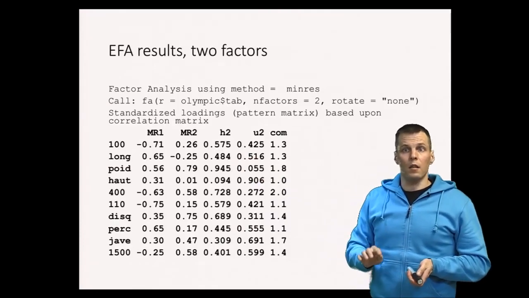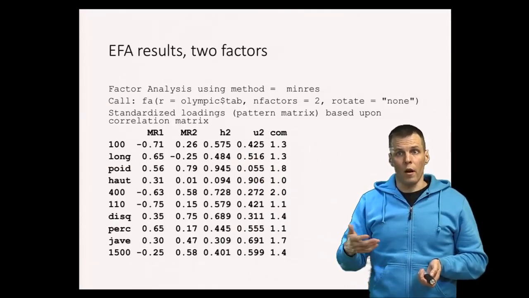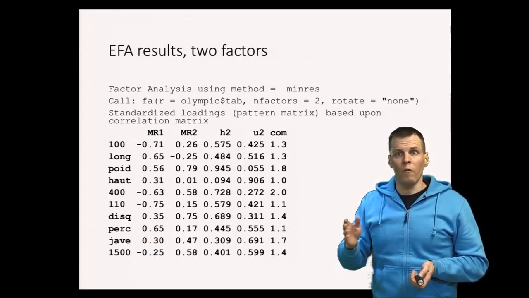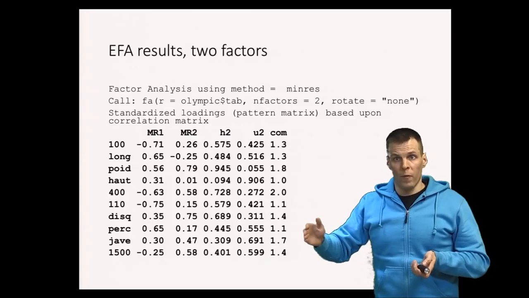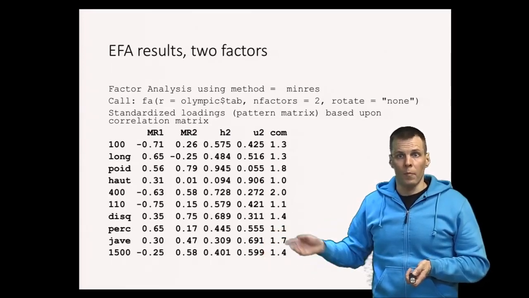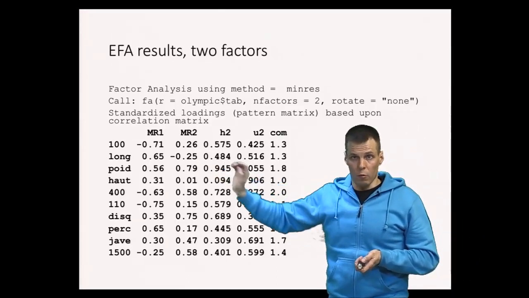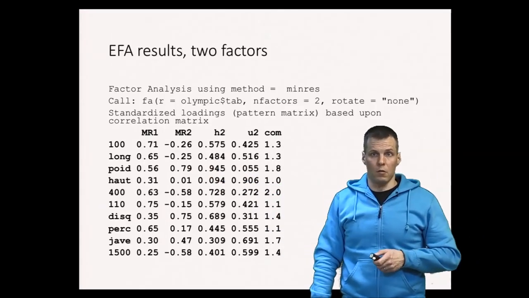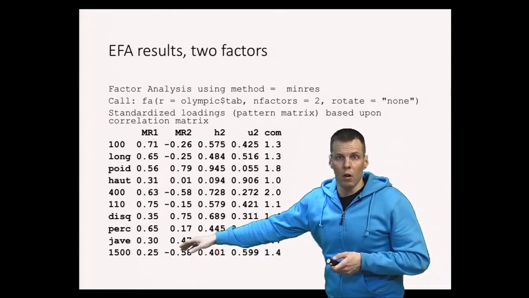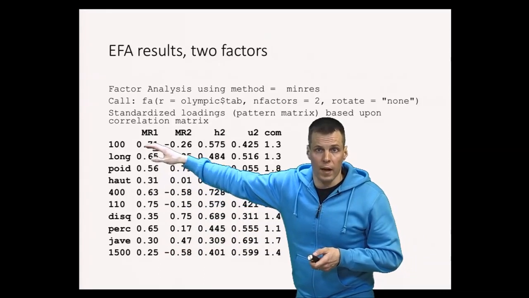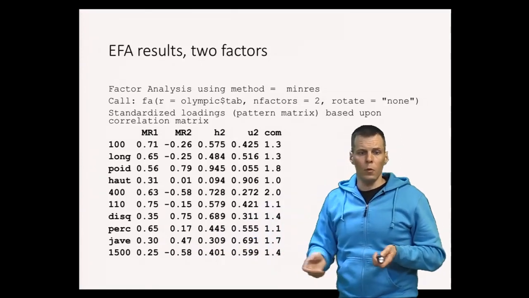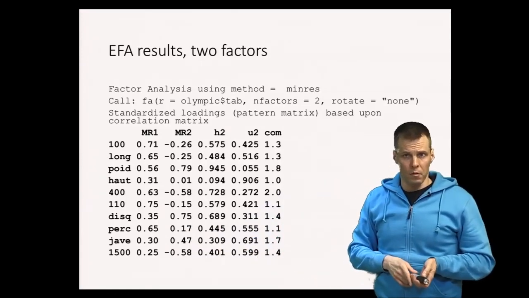To make the results a bit more understandable, I will now reverse score the times, so that more of a variable indicates that the athlete performs better. So I will reverse the signs of all these running sports, and then we have this factor analysis result. We can see that every indicator loads positively on the first factor, and the magnitudes of the factor loadings differ. So how would we interpret the first factor?